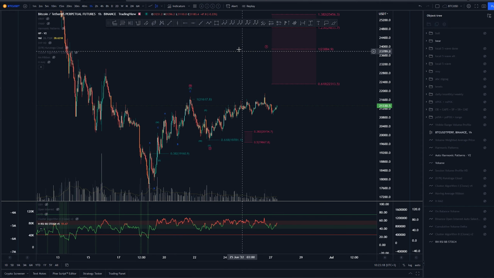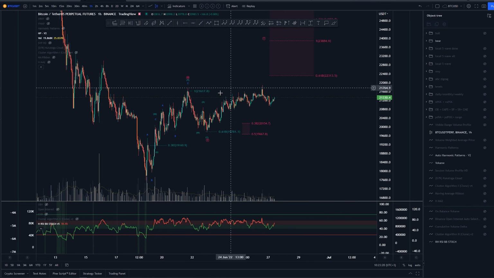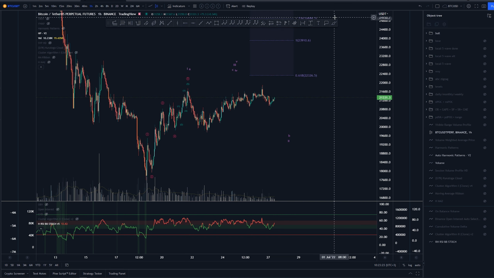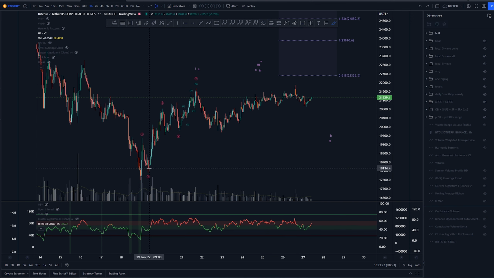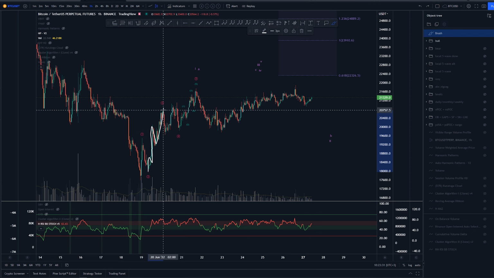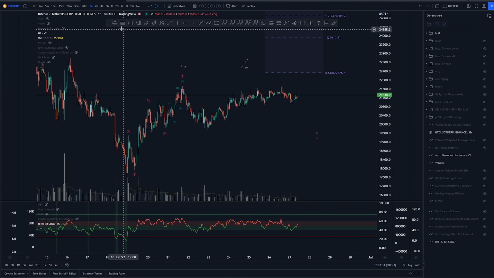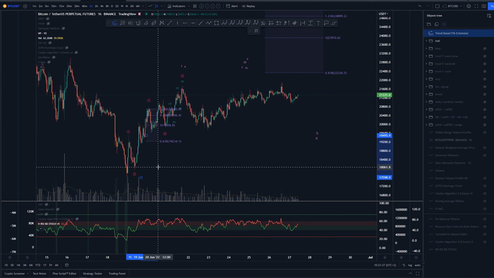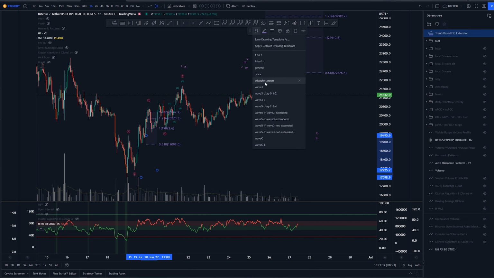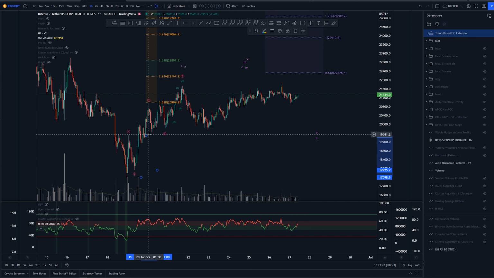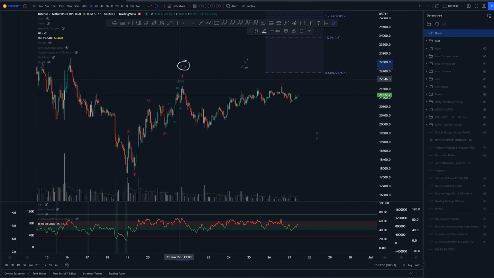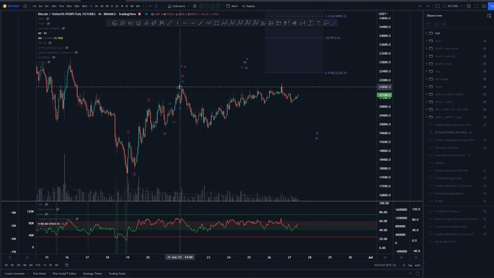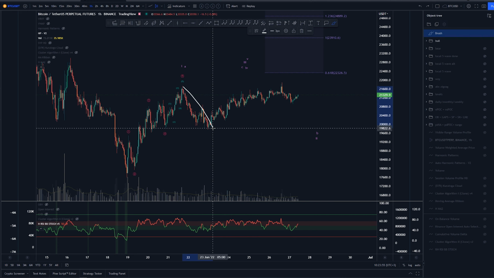I'm still on my shorts from higher, but I'm not taking new shorts around this area. Now the bull setup, saying that we have a 1, 2, 3, 4, and 5. In 3 we would have this as 1, 2, 3, 4, and 5. It is an okay look, although the third is getting right around the 1.618, but not quite. So it makes it less likely to be a 5-wave move to me. Now this would get us to wave 1 or A, then we would be looking again at 3 waves down. Either it is this or it is this.